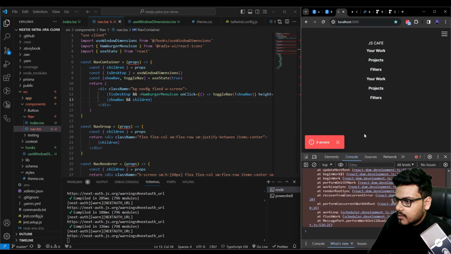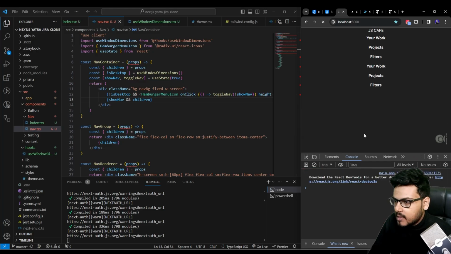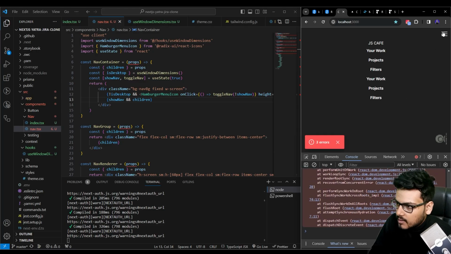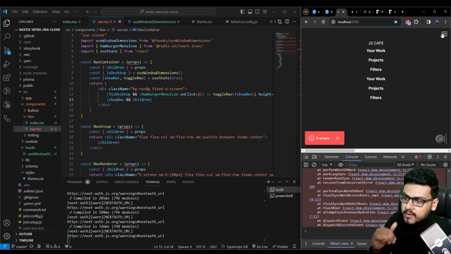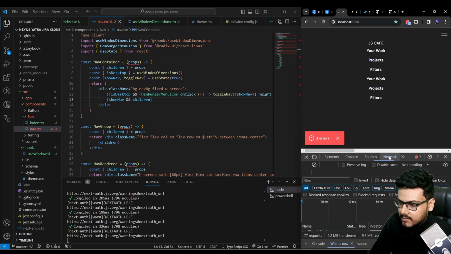Okay, all right, so notice what is happening. The moment you are refreshing, this particular icon is coming afterwards. And this particular part is coming from the server. Okay, let me check the request.